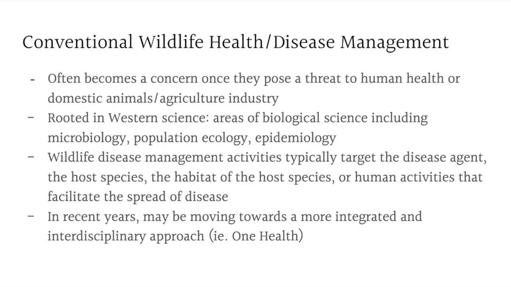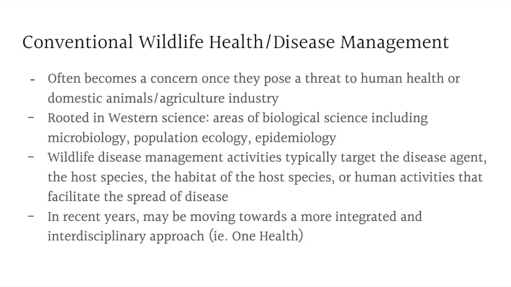So a bit of background on conventional wildlife health and wildlife disease management. These issues often become a concern once they start to pose a threat to human health or domestic animals or the agriculture industry. Conventionally, wildlife health and wildlife disease management is rooted in Western science, with lots of focus in the areas of biological sciences, including microbiology, population ecology, and epidemiology. Wildlife disease management activities typically target or manipulate the disease agent itself, the host species, the habitat of the host species, or human activities that facilitate the spread of disease.